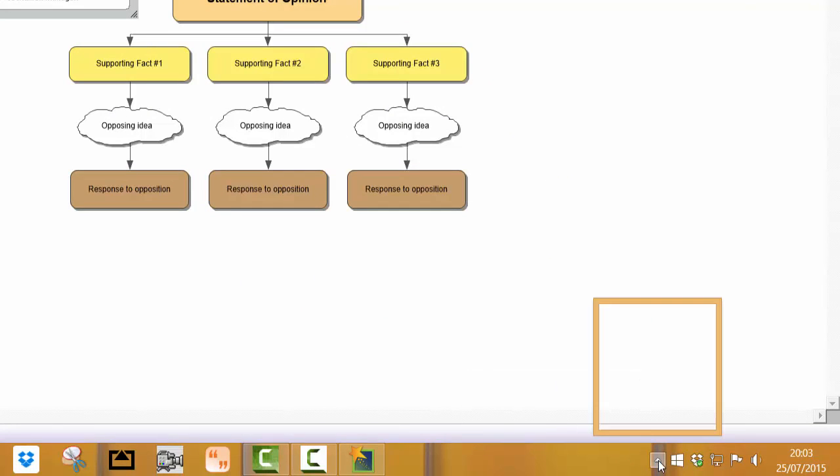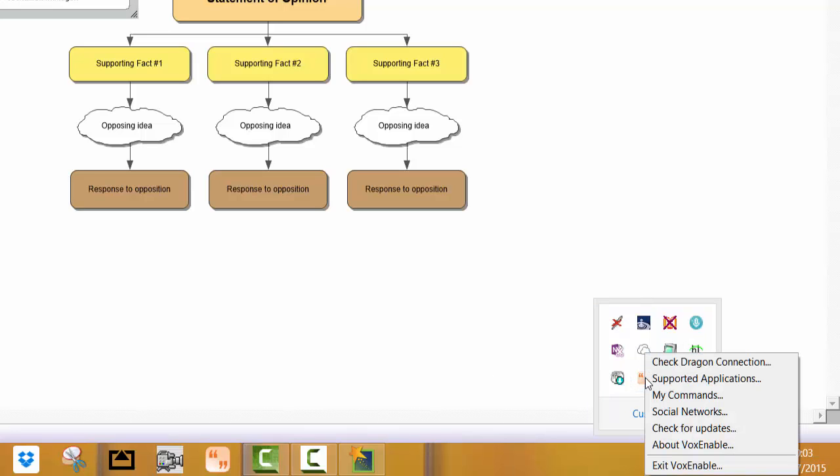If I click into my taskbar and right click on the icon called VoxEnable, you can also see to the right is my Dragon Naturally Speaking, which indicates it's on. So I'm going to put that in sleep mode. Go to sleep. Now I'm going to right click and go through the options with you.